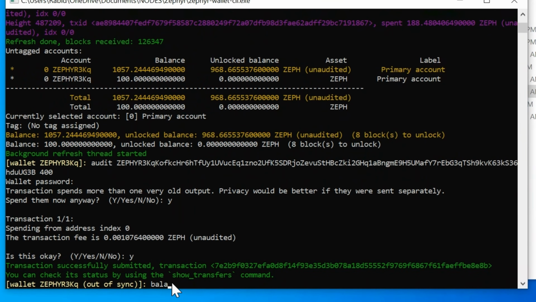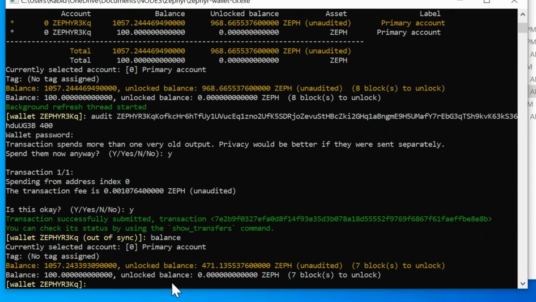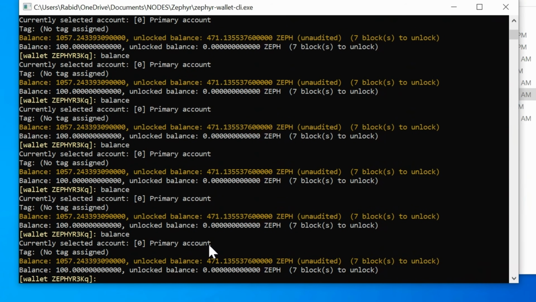I'm just going to go to balance right quick just to see if anything changed. And we can see everything's, oh, now it's actually bringing up that balance. So I probably just had to wait longer earlier, but I also have to resync my wallet. It should kick back into sync. Oh, it's back in sync already. So yeah, it should just do it by itself. I like to do wallet resets, but we'll see what happens. So I'm just kind of going through here over and over. I don't see it updating. It's not saying we're out of sync, so we're all good.